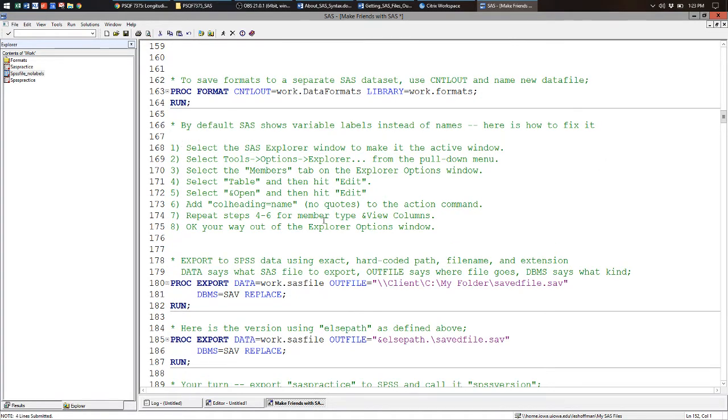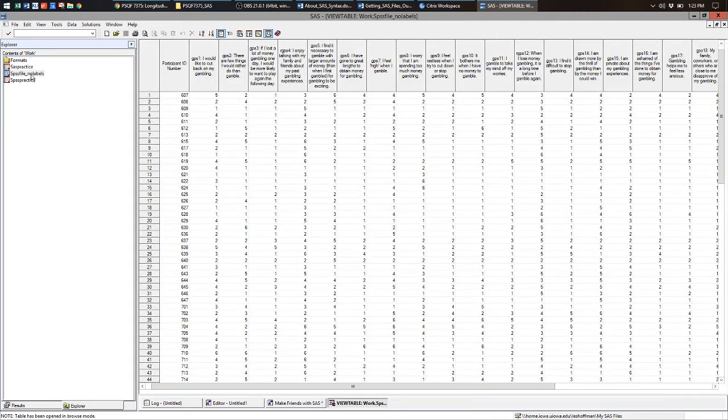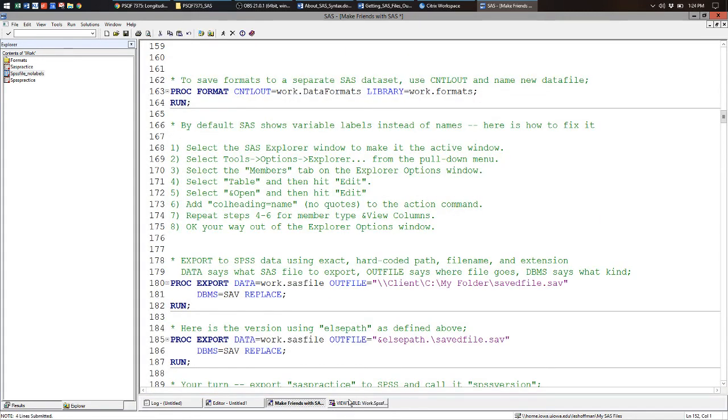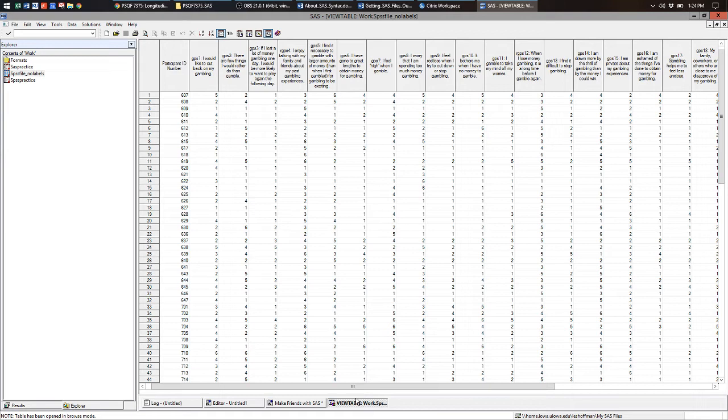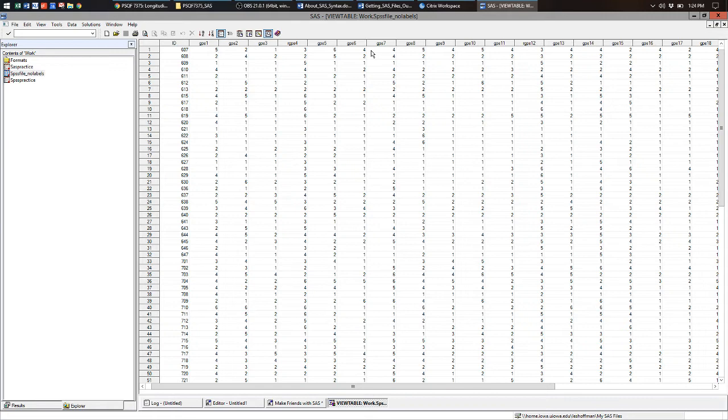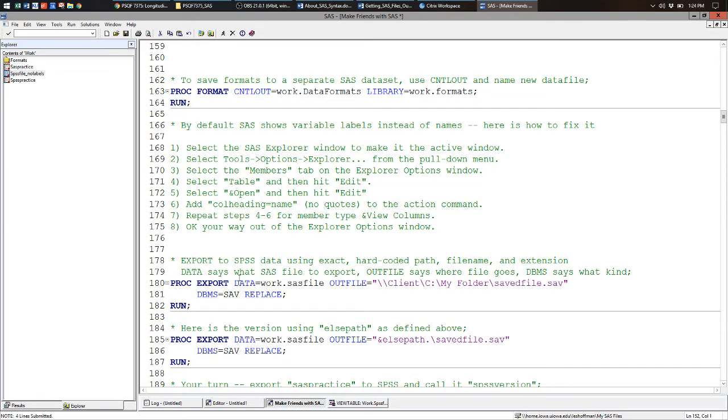So here's just some instructions if you want to change the defaults in your SAS system. So I'm double clicking on these data sets to show you what they look like. Unlike other packages, the data cannot be open while you're doing things to it. It will yell at you. So at the top, you'll note these are variable labels that are shown. If you want to see the names, that's under View. And there's two options here for column labels or column names. If you switch to names, then you can get the original names. And the instructions here just show you how to customize your SAS to actually make it show the names as default if you want to do that.